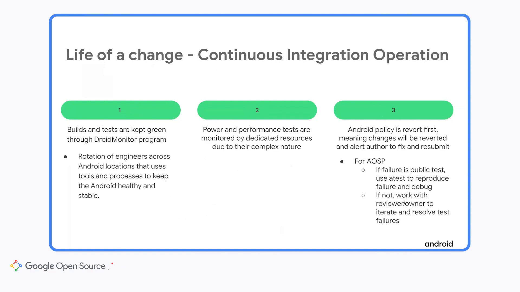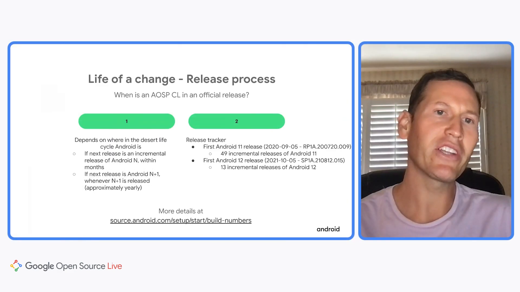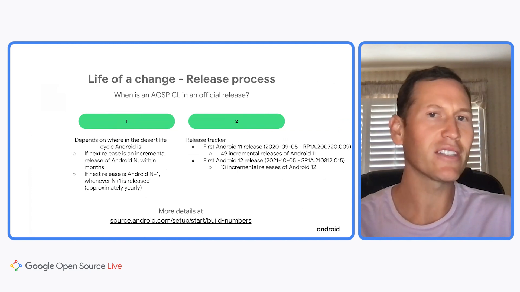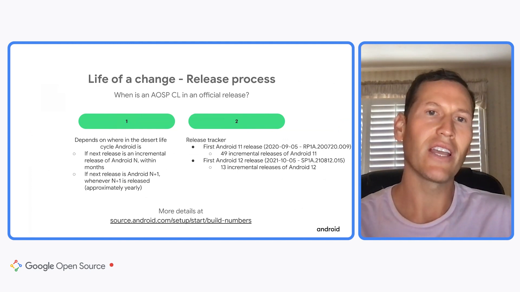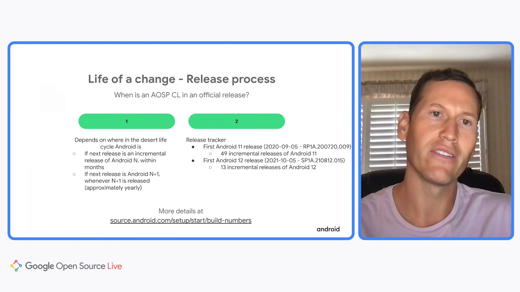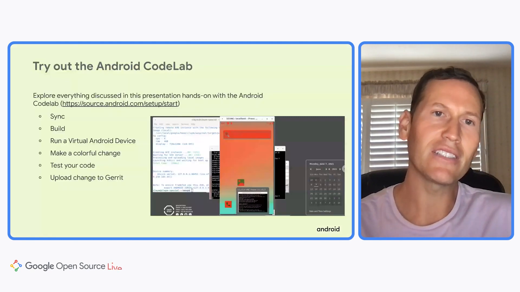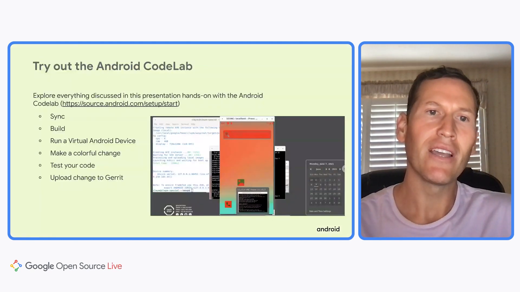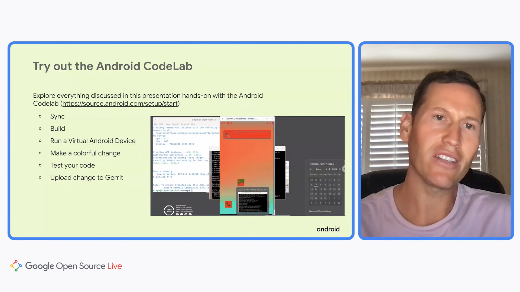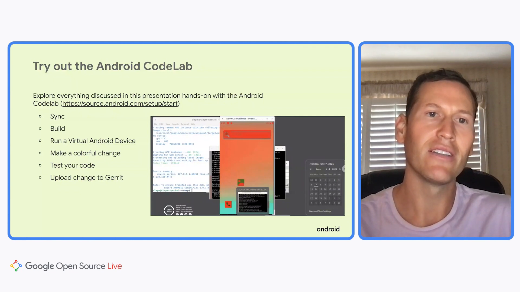Android's policy is revert first, meaning bad changes will be reverted, and then the author will be alerted to fix and resubmit their change. You may be curious when an AOSP change will be released. Typically, it's the next incremental release, or depending on the cycle, the next overall major version release. Android 11 had 49 incremental releases, and Android 12 has had 13 releases so far. After the talking sessions, we encourage you to try out the Android Codelab. In this Codelab, you'll get a hands-on opportunity to explore everything discussed in this presentation. Check out the Codelab at source.android.com/setup/start. Next, Alistair is going to do a deeper dive on the Android cloud platform.